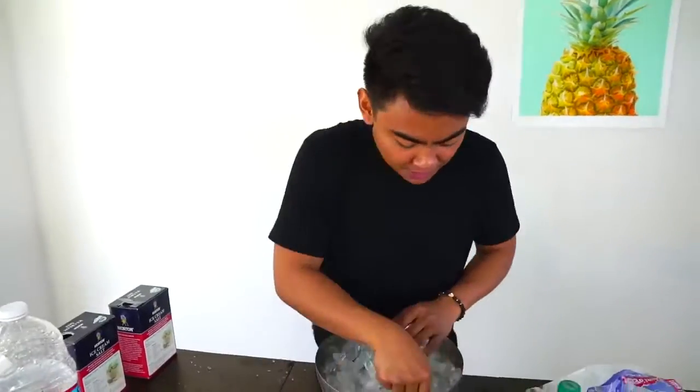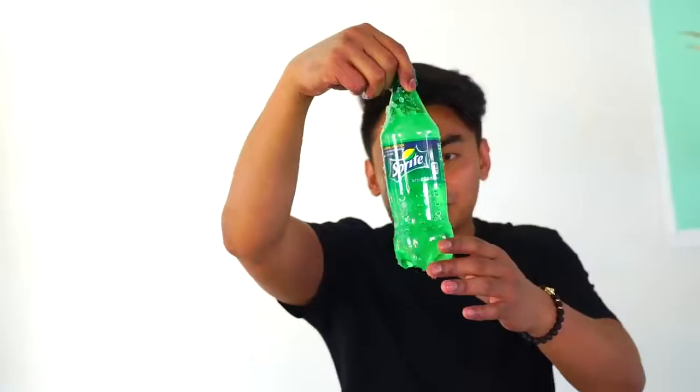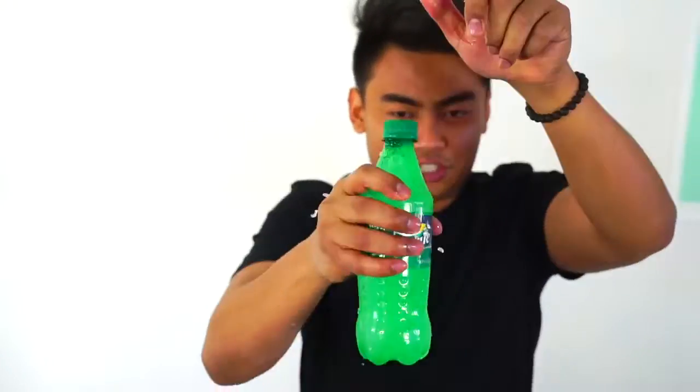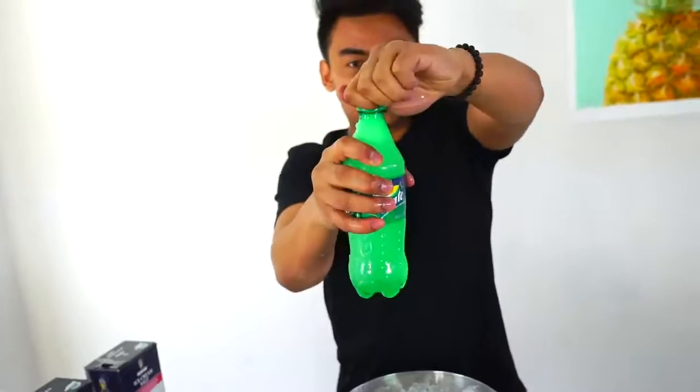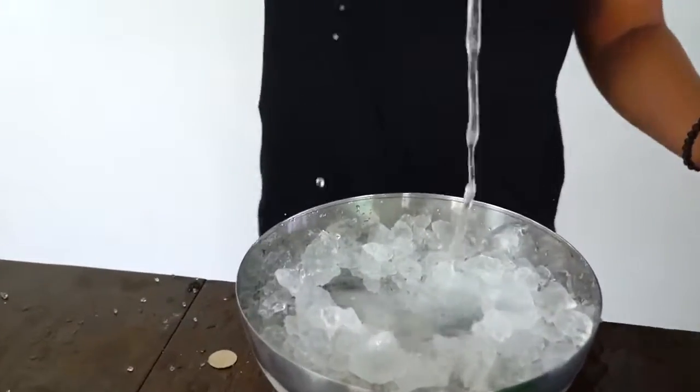Sprite! Let's check out this Sprite. Here we go. You can see here it's kind of frozen but not really. What you want to do — like we did — is untighten it, release the pressure a little bit, close it, put it around like this, shake it up, open it. This should be frozen. It didn't freeze. I'm so sorry.